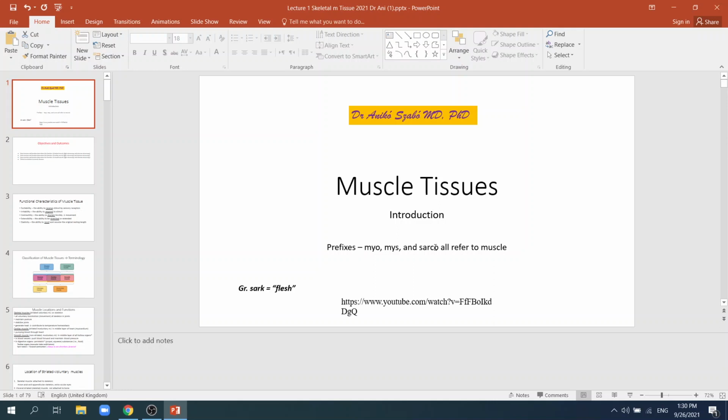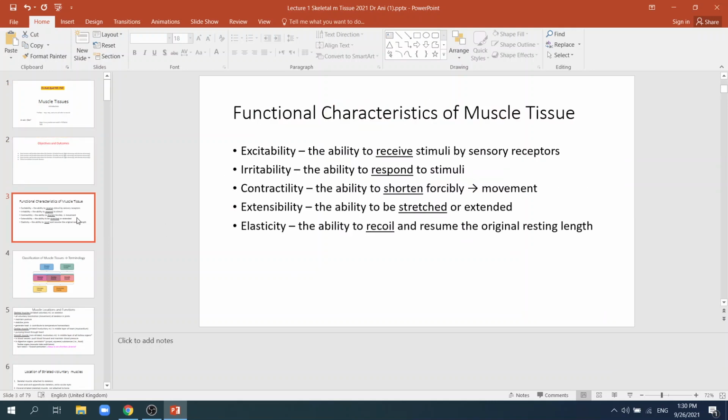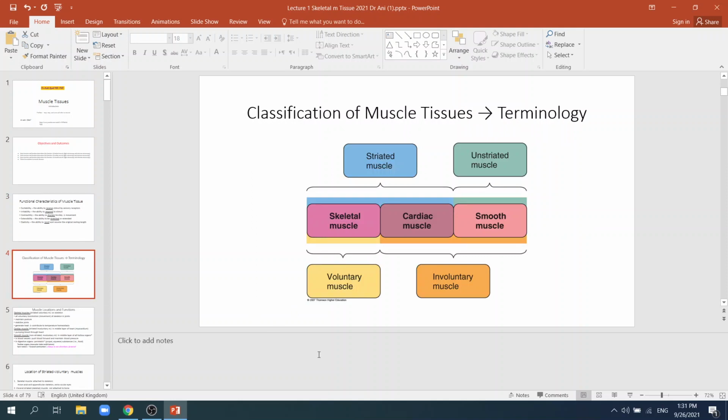Myo means sarco, which means flesh. Whenever you see these prefixes, which means the beginning of the word, it's muscle, okay? And you're gonna use them all the time. Objectives, and then these are the functional characteristics of muscle. I leave that to the physiology people, okay? But basically, you see I underlined for you the keywords. Receive, respond, shortens, can be stretched, they can recoil. Okay, these are all the characteristics. And, guys, I'm going here a little faster because this is the easy part.